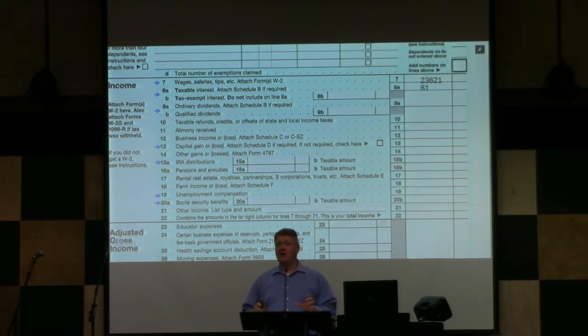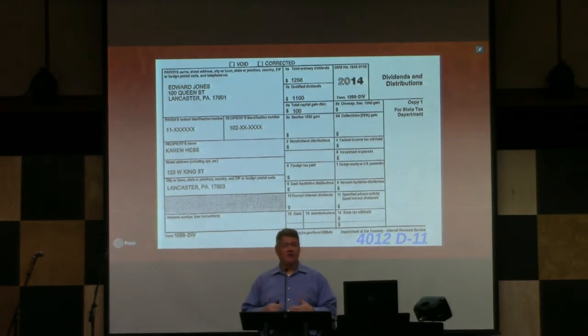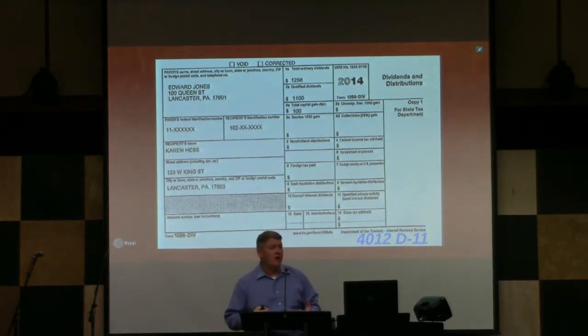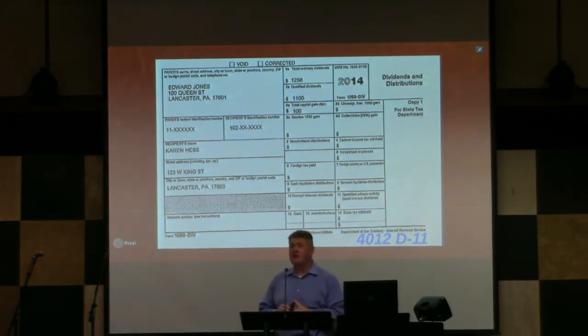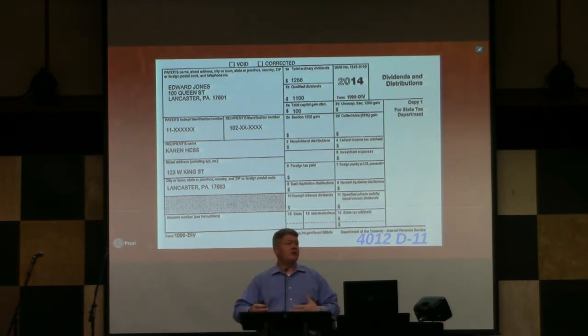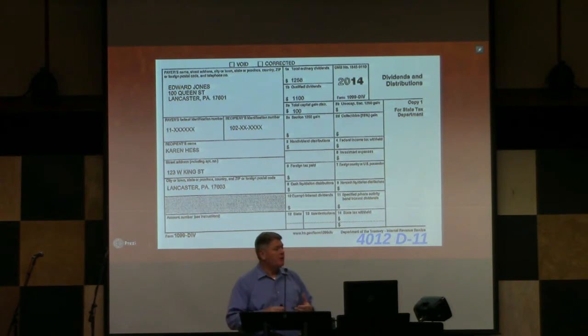The other form that's going to be kind of unique, and we may not see a whole lot of these, are going to be these 1099 DIVs. And this is for dividend income. We'll see this form occur in basically 2 different situations. One is if a taxpayer owns stock directly. If they own stock in a company, perhaps it's a local bank, other local company, or they may have a managed account. Perhaps they have an investment account with a broker, they have a mutual fund, they'd be getting a 1099 DIV. Again, what we're going to do is enter the information exactly as shown on the 1099 DIV. It's going to have a couple different areas.